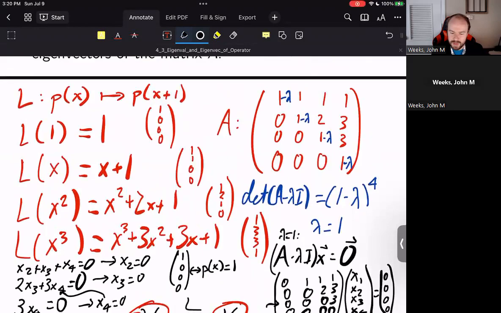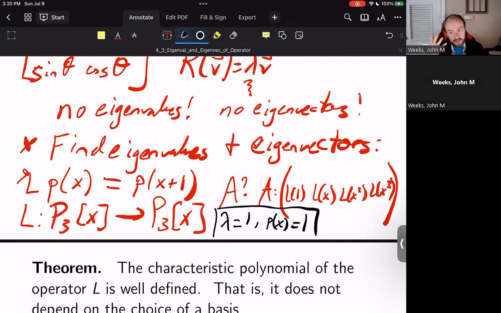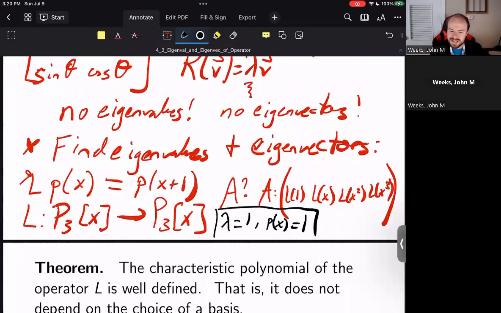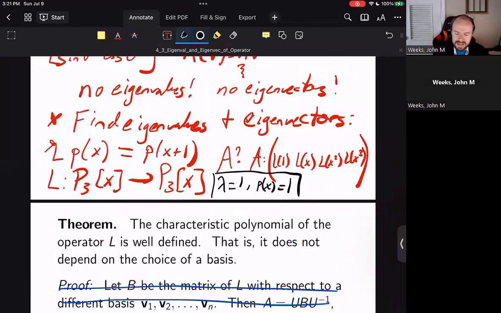So if I'm looking to answer this equation, I'll go ahead and just bring it down here. From our work up above, we know that lambda equals 1, and that the eigenvector associated to it is 1. Notice, again, this one we had a 4-dimensional vector space, but we could only find one eigenvalue. It did have multiplicity of 4, but it only had one polynomial in its eigenspace. So its eigenvectors did not span the entire space. A nice, interesting fact to keep in mind that we'll address near the end of today's video. But this is a neat way to think about a few different operators that we hadn't been discussing in our previous video so that we can become a bit more robust in this sort of idea.